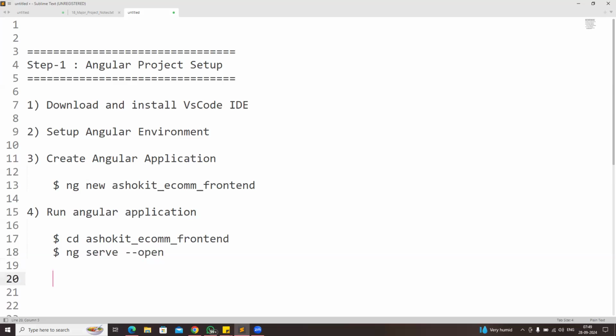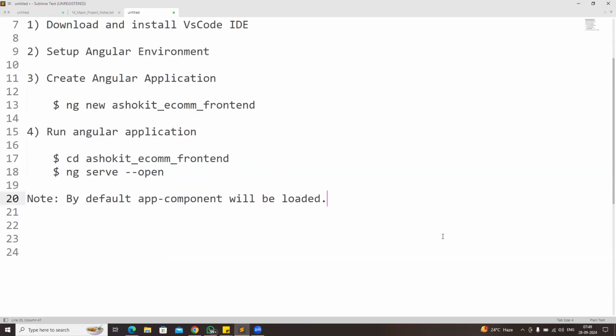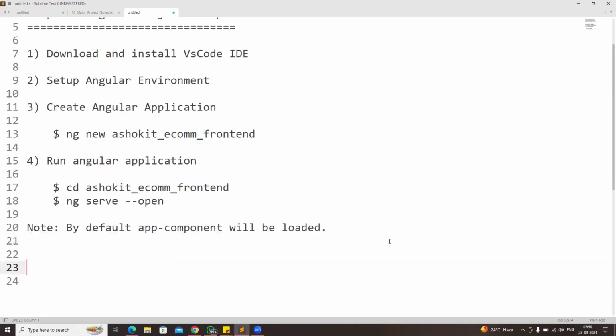That application will open in the browser. By default, whenever you run this Angular application, app component will be loaded.